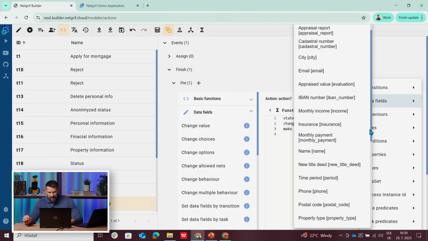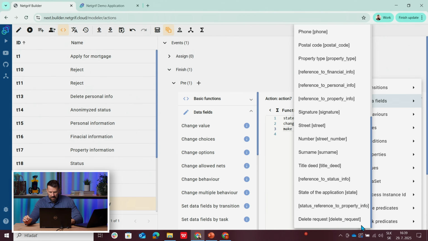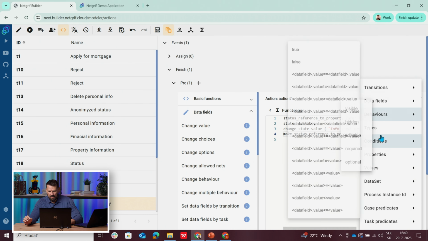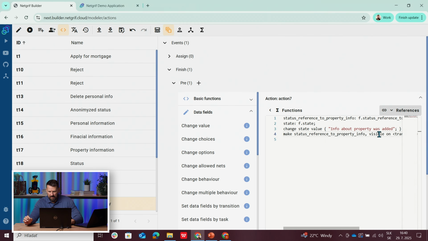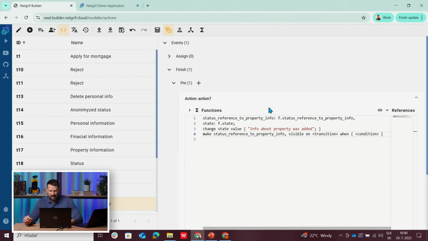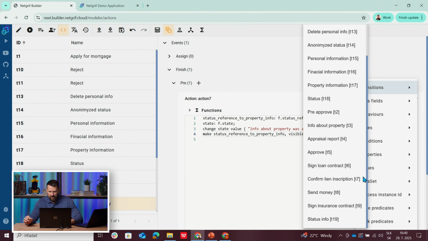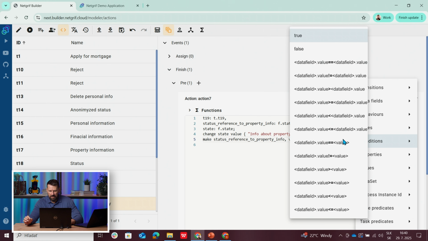So we should now make this status info visible. Okay, this one. So we will make this status reference to property info visible. Now we will hide this on status info, and we will do it always.